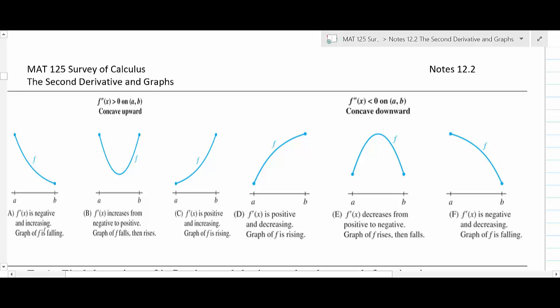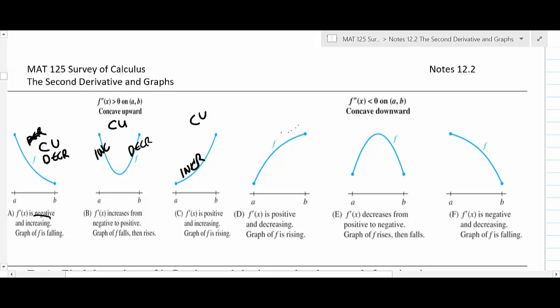This one is saying the function, what's happening on this one is you're concave up, but you're decreasing. So this one would be concave up and decreasing, and that's a good thing to write down. This one would end up being just concave up, and then it would go from increase to decrease. Okay, then this one would be concave up, but the graph would always be increasing. So those are the possibilities that you have.